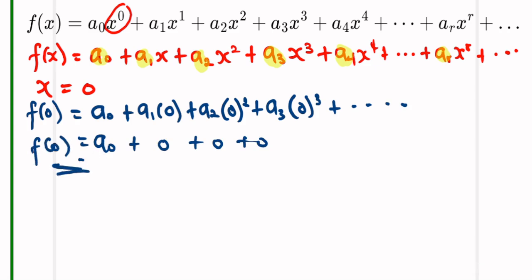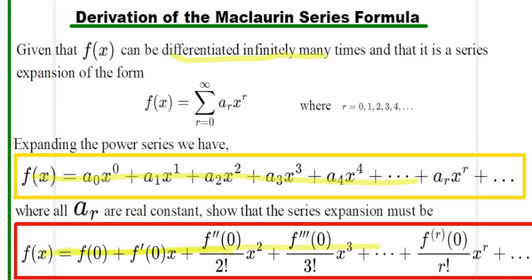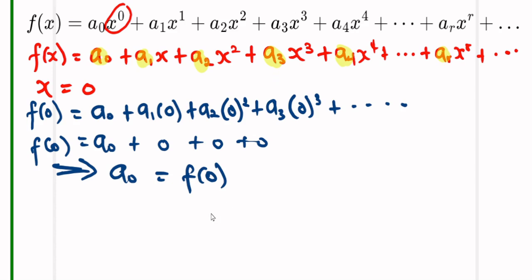Now from this, we can see that we've gotten the constant a0, it is equal to f of 0, because f of 0 is equal to a0. So the constant a0 is equal to f of 0. Just like I said, for us to be able to show that this function, which is equal to the power series, can actually be the Maclaurin series formula, we have to look for the constants a0, a1. We've been able to get a0 as f of 0. The next thing is to get a1. For us to get a1, we have to differentiate. That is, we look for the first derivative of f of x.